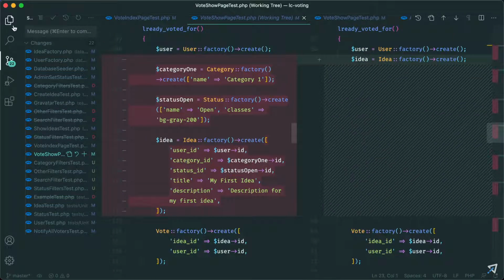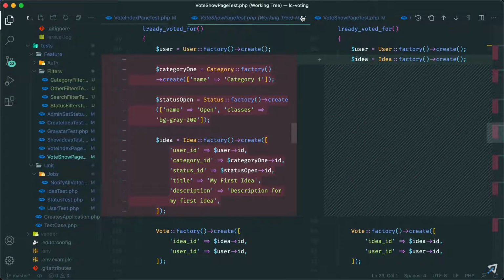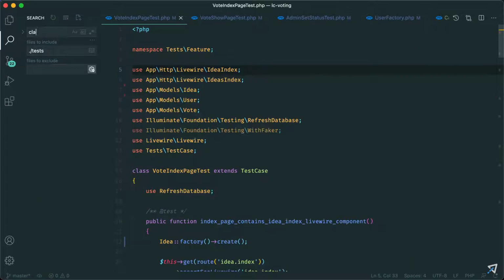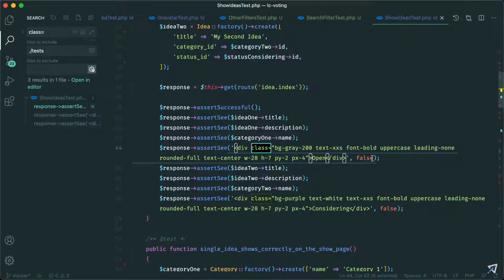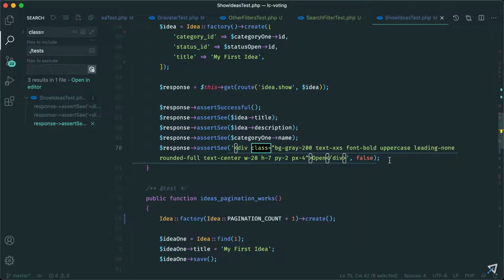Okay, let's take a look at something else here. Let's take a look at where we're asserting against a large block of HTML. So here, here, and also I believe down here. So I've tried to minimize this. I think I did a refactoring for one of the tests before. But like I said, these are extremely brittle. For example, if I wanted to change the padding, this test will break.